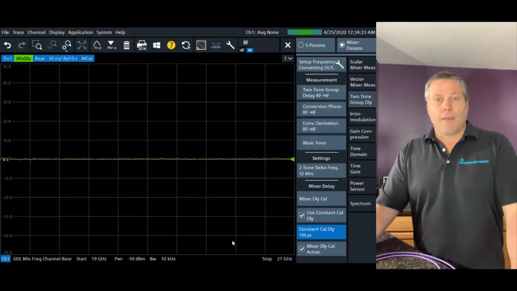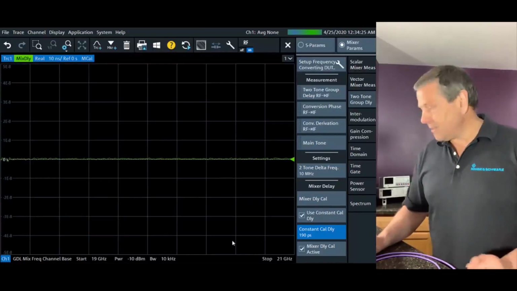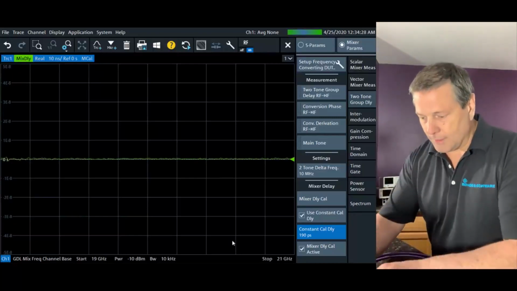Now that I'm calibrated, I'm going to connect to the device under test and then save that to a memory trace.